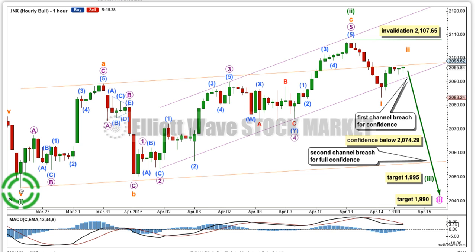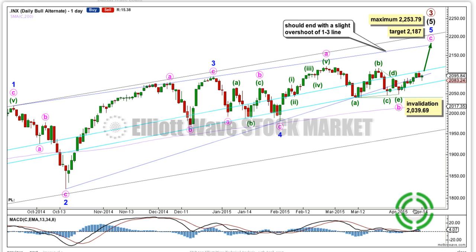When the third wave is complete, the invalidation point will be down here at the end of minuette wave 1. We're not there yet. At the daily chart level, this is the bullish alternate. It's not enormously bullish, it's reasonably bullish. It does expect new all-time highs though. The main wave count sees an ending diagonal over at the high up here. This alternate sees the final fifth wave of the diagonal incomplete. At 2187, the C wave would reach equality in length with the A wave.